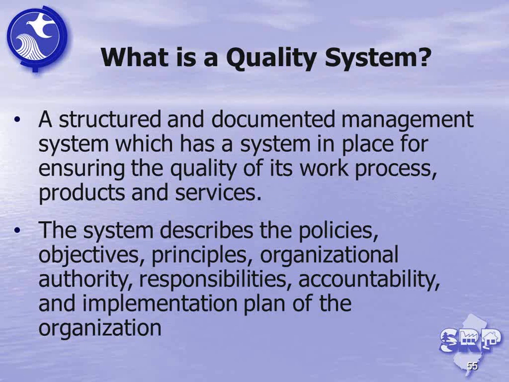What is a quality system? Greg talked a little bit about QA, QC in theory. It's a structured and documented management system, which is in place for ensuring the quality of the work process. And the system describes the policies, objectives, principles, etc. This is all the big picture stuff.